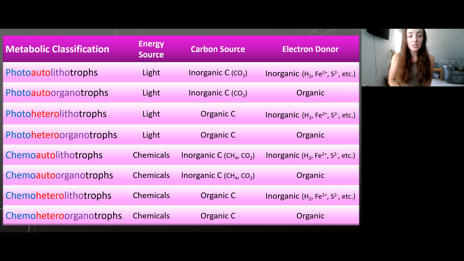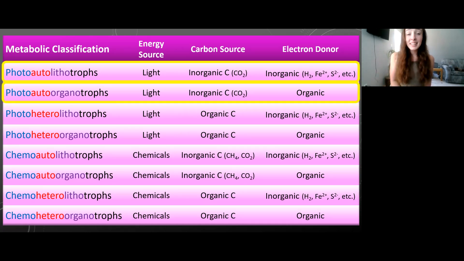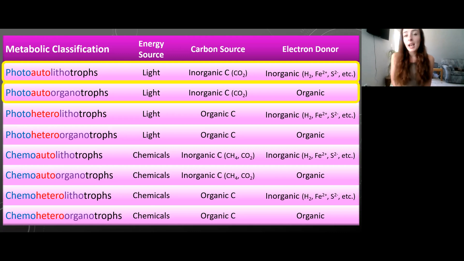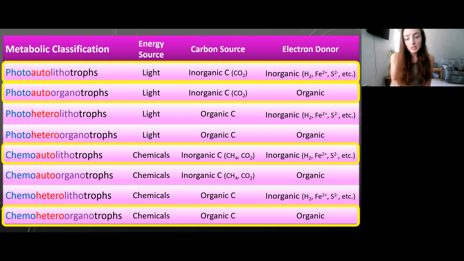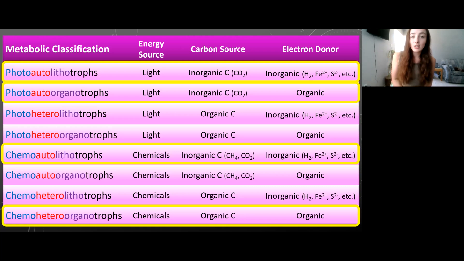I want to stress a couple of things before I let you go. First, phototrophy typically goes along with autotrophy — organisms that get their energy from light typically also get their carbon from inorganic sources like CO2. However, photohetrotrophs can happen; they're just not things like plants, maybe some specialized microbe. Another general rule is that auto and litho typically go together, and hetero and organo typically go together — if you're using an inorganic carbon source, you'll typically also use an inorganic electron donor, and vice versa. But this is not a hard rule — just a general trend.